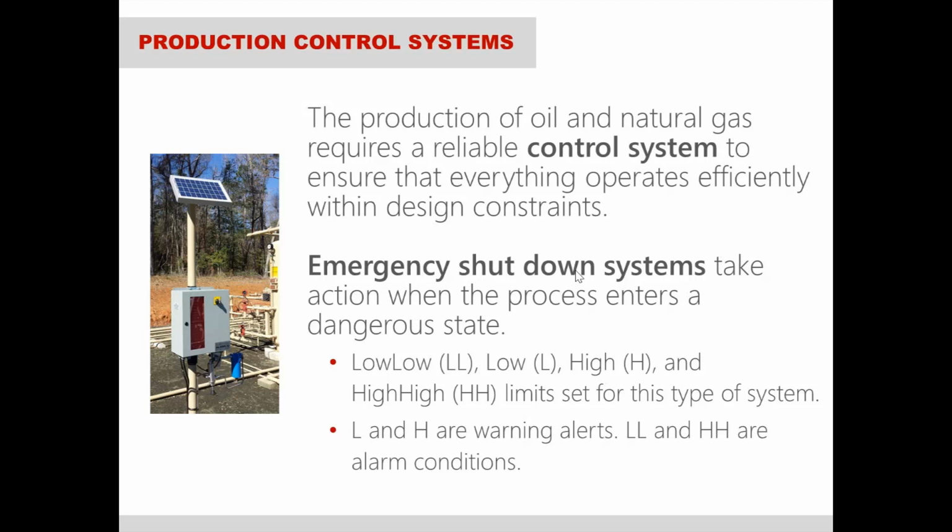So typically what's feeding an emergency shutdown system is some sort of alarm. Possibly at the bottom of the tank you've got a level switch that flips an alarm if the level goes below. You've also got a low alarm, which is more of a warning, and then a high alarm, which is a warning of high. And then you've got a high-high alarm, which actually throws off an alarm and shuts down the system. And so these are the types of systems that our instruments are used for and feed the inputs to.